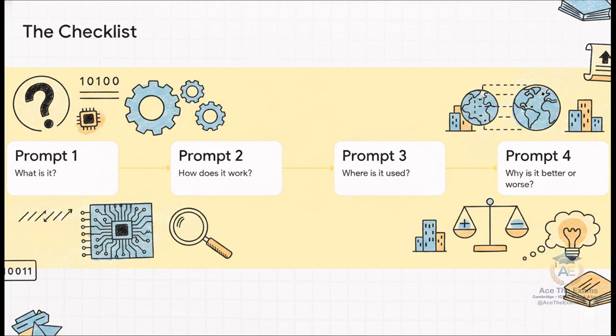1. What is it? 2. How does it work? 3. Where is it used? 4. Why is it better or worse than an alternative? If you stumble on any of these for a topic like binary overflow, if you can't articulate why it's a problem or where it's specifically used in a system, don't leave it to chance. Rebuild your understanding from a worked example.